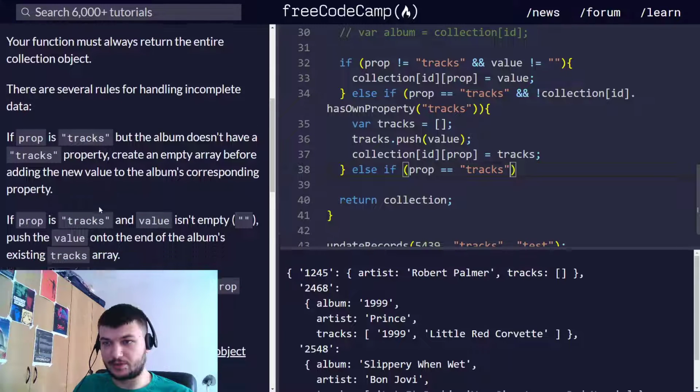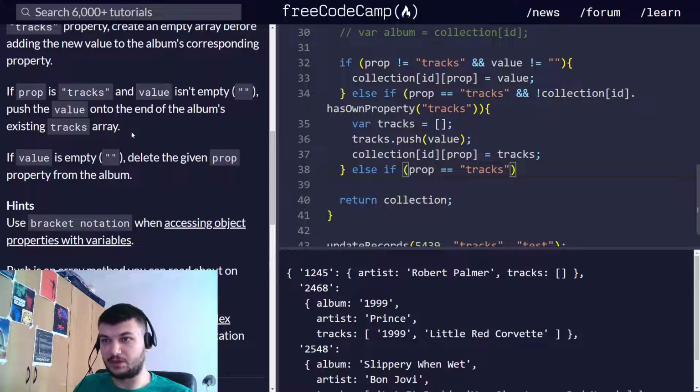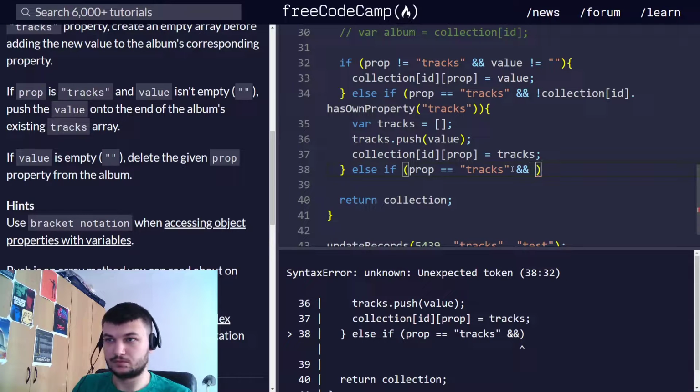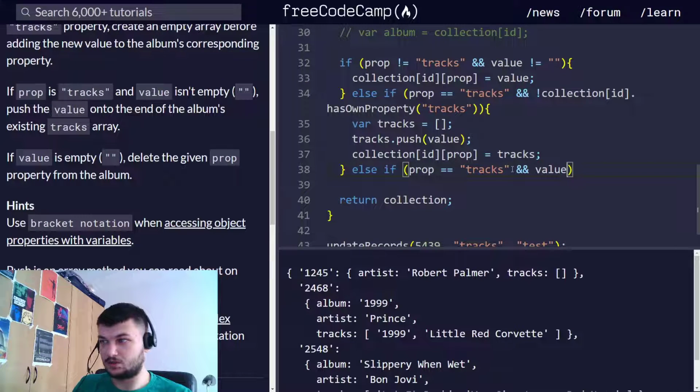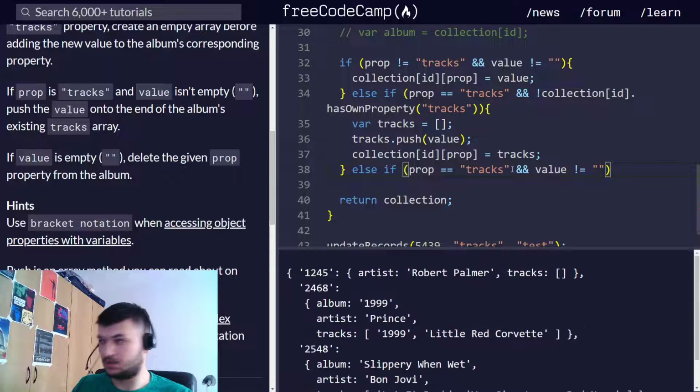If property is tracks and value isn't empty, so value is different from empty, we want to push the value onto the end of the album's existing tracks array.